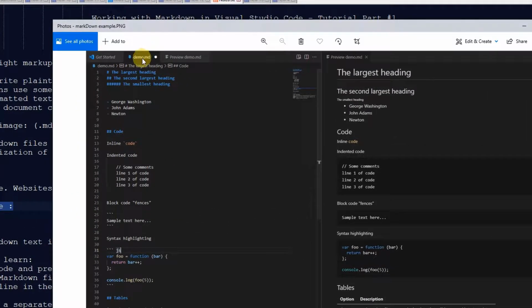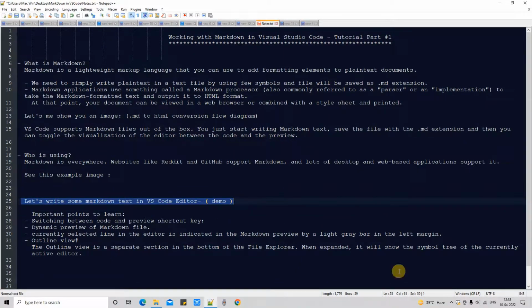Now you can see we have the .md file here in the editor on the left hand side. You can see this is the syntax of Markdown. We have a simple syntax, with a few symbols like hash, hyphen, dot, forward slash, backslash, and pipe. We can use a combination of these to write our formatted text. On the left hand side, first I'm using the hash for the heading. If I use a single hash, that is converted to the largest heading. If I use two hashes, the heading will be a little smaller compared to the single one. This has a complete set of syntax, so you can learn it from the official Markdown website. You can check some documentation for that.